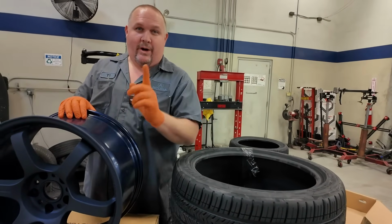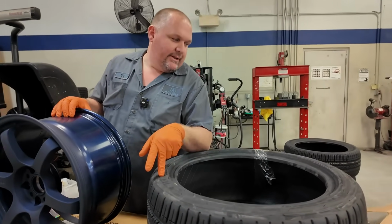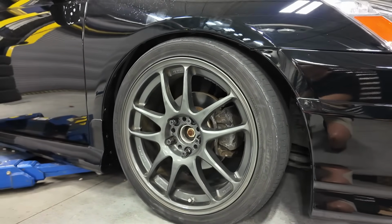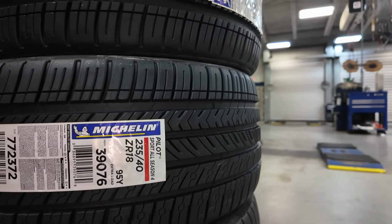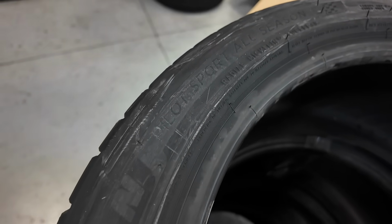But being that this is a wider wheel, we are going with a wider tire. I do believe right now he has the 225s. They are 18s, but it's a 225 he has now. We're going with a 235 to kind of make up for the extra inch wide wheel that we have. And we're going with some nice Michelin Pilot Sport all seasons.